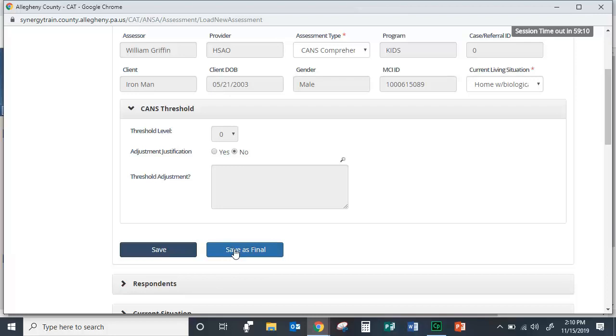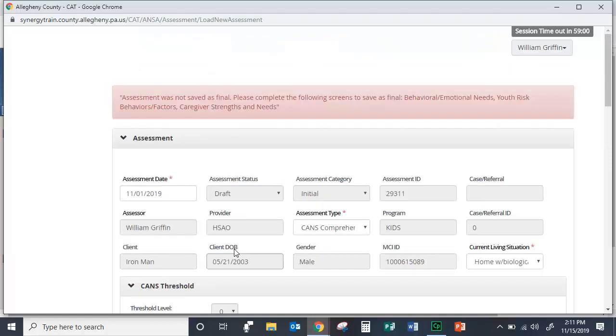Once you save as final, you're looking for the green banner to say that everything was saved successfully. If anything was missed, we'll get a red banner.